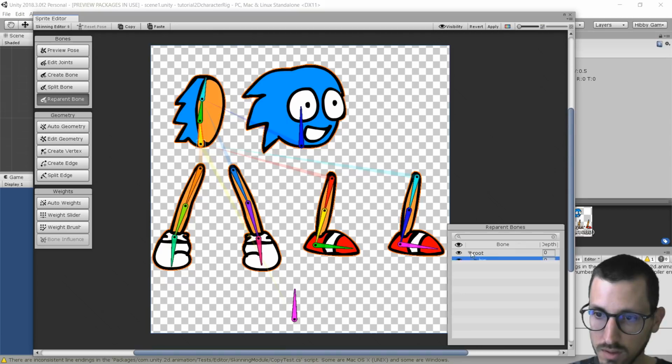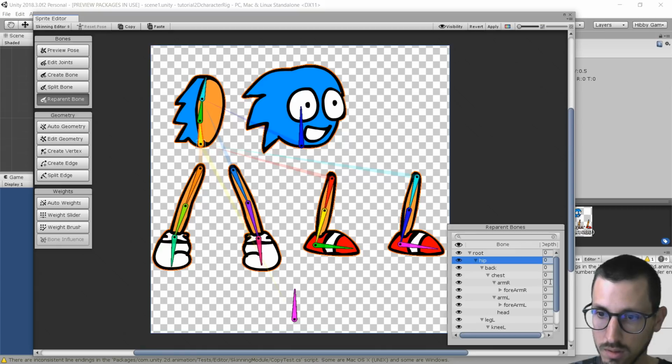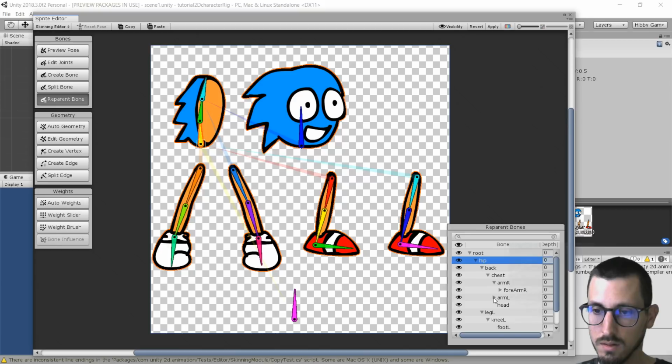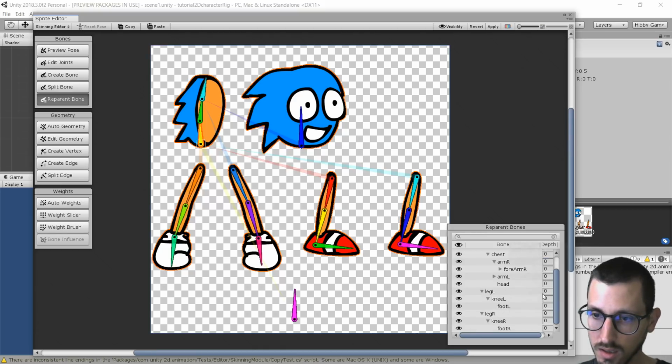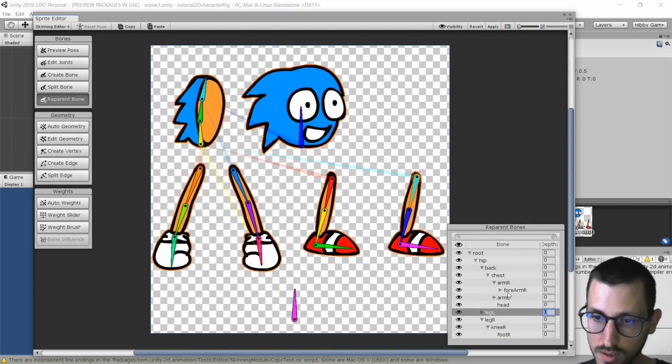And we can also set the depth in here too. So let's just open up everything, and we will give them the correct depth. So I want the right arm and the right leg to be in front of the body, and the head to be in front of everything, and the left arm and left leg to be behind the body. So I will leave the left arm at depth 0 because that's going to be the furthest back. And then the left leg, I'll make that depth 1. And the knee and the foot also depth 1. And I'll make the body depth 2.